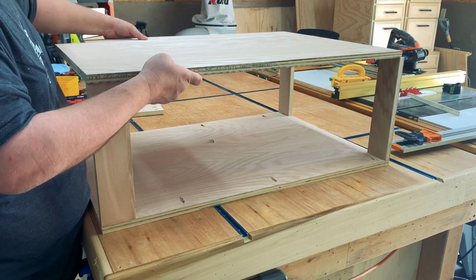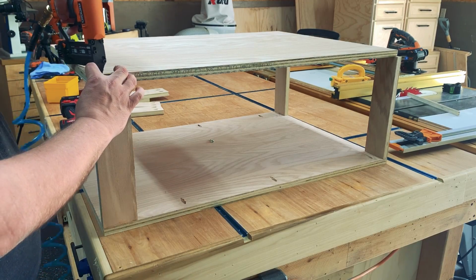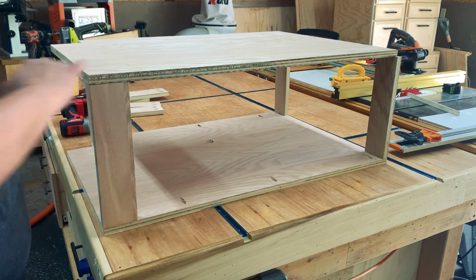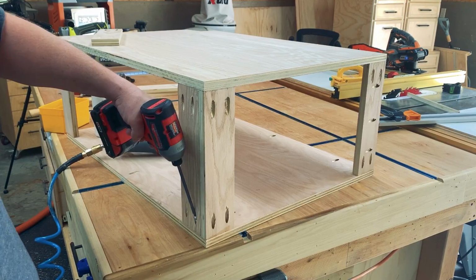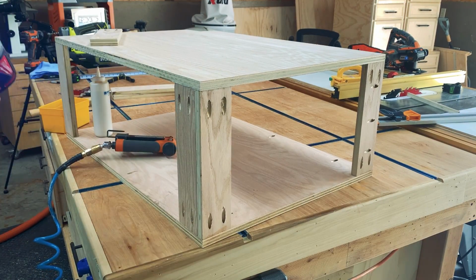Now we're going to attach the opposite side to the stretchers. This is a little bit difficult because you've got to get them kind of square and flush, and it gives you a little bit of resistance. So just take your time, you'll get it.